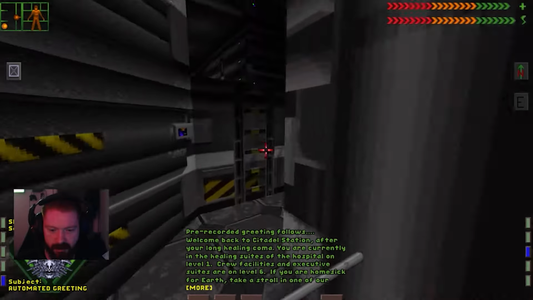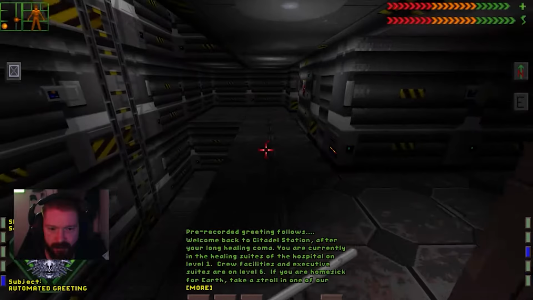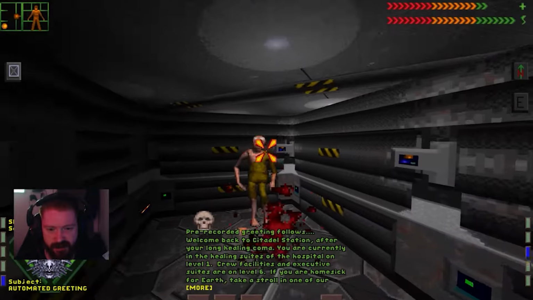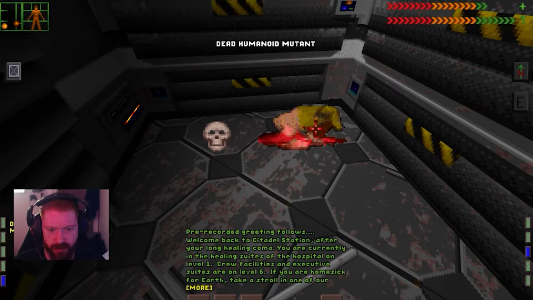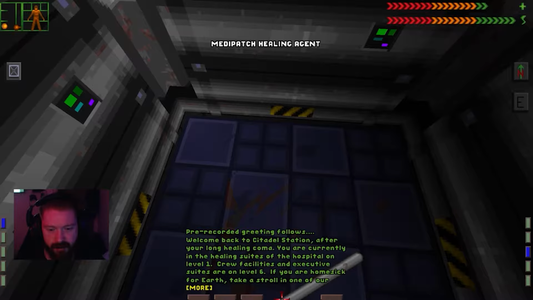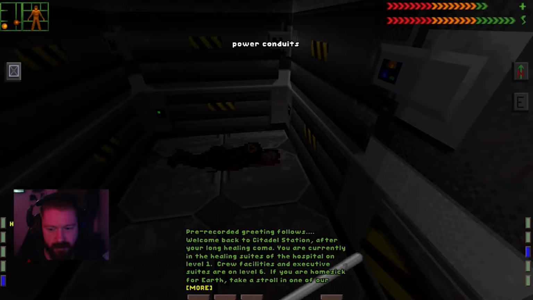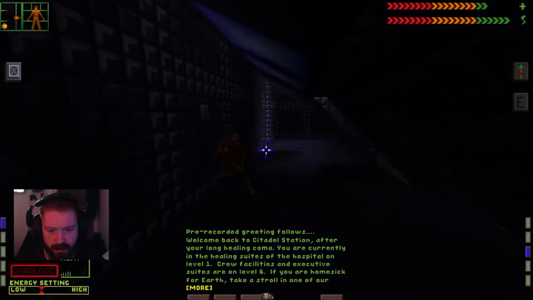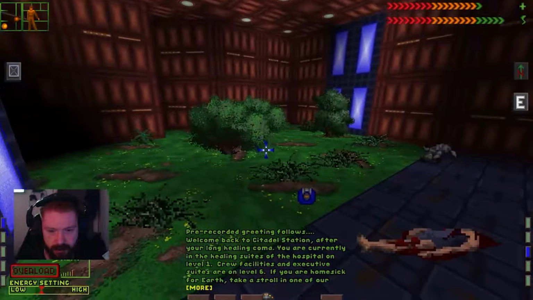Welcome back to Citadel Station. We hope your somnolent healing stage went well. Today is the 6th day of November, year 2072. You are currently in the healing suite located on the first level. Level 2 contains the research laboratories. Level 3 houses the Department of Maintenance, and the storage department cells of maintenance are on level 4. The flight deck is on level 5. Level 6 holds crew facilities and executive suites, and level 7 is systems engineering. Level 8 houses the Department of Security. The bridge is located on level 9, and energy systems on level R. All levels can be accessed by the elevator. We hope you have a pleasant stay on Citadel Station.